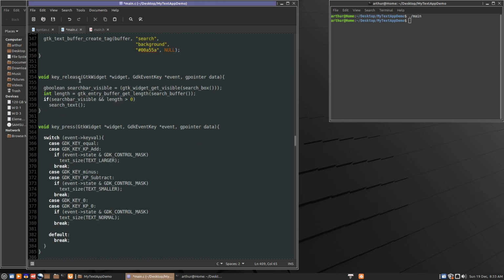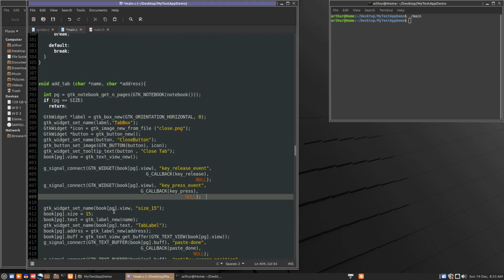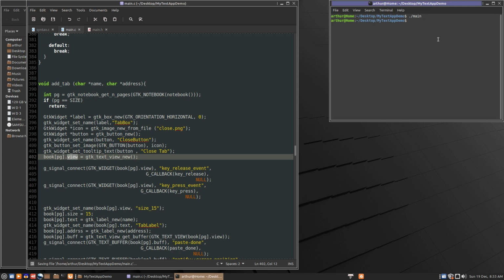And there's no real difference for key release, but key press, its nature has now changed, and it has something to do with putting the signal onto something that relates to text. So we'll just save this, and we'll compile and run and see what the difference is now.